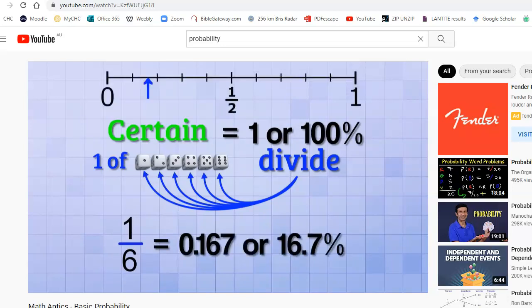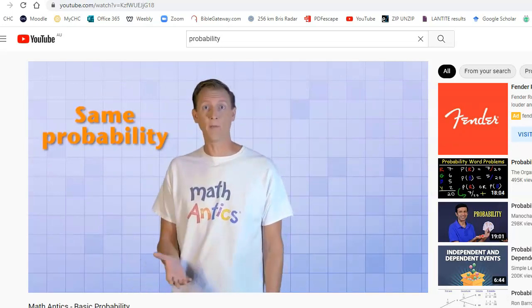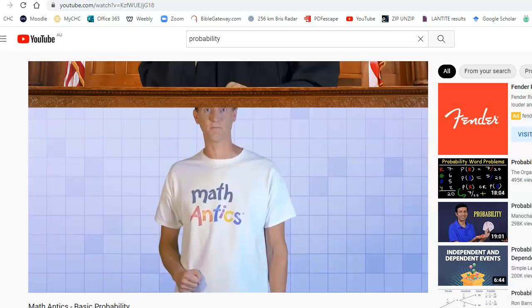That would be right here on our probability scale. That means it isn't likely that I would roll a 3, for instance. It's just as likely as rolling any other number. And since all 6 numbers have the same probability, each number should come up about as often as the others. To see if they do, I'm going to conduct some trials.